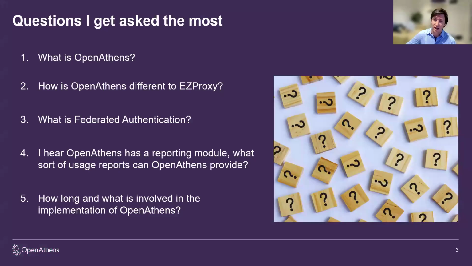So what are the 5 questions we're going to cover? What is OpenAthens? How is OpenAthens different to EZproxy? What is federated authentication? I hear OpenAthens has a reporting module. What sort of usage reports can OpenAthens provide? And how long, and what is involved, in the implementation of OpenAthens?